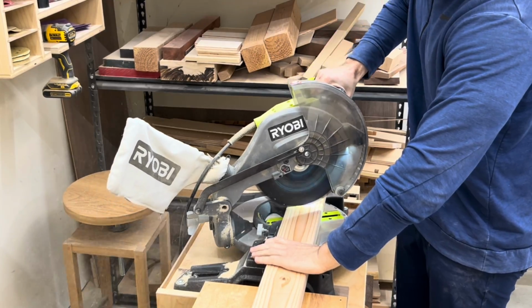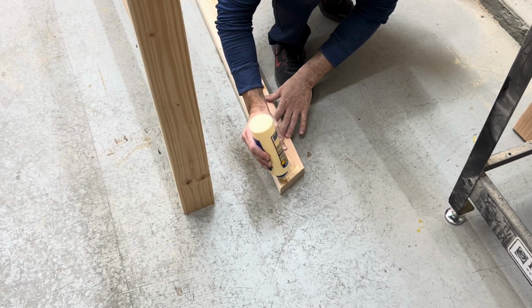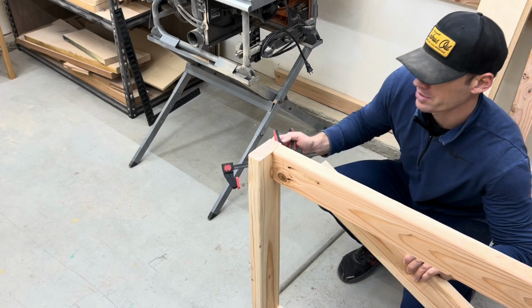Again, just screws would be just fine here, but classic Thomas, I'm going for the glue and screw method for the earthquake.